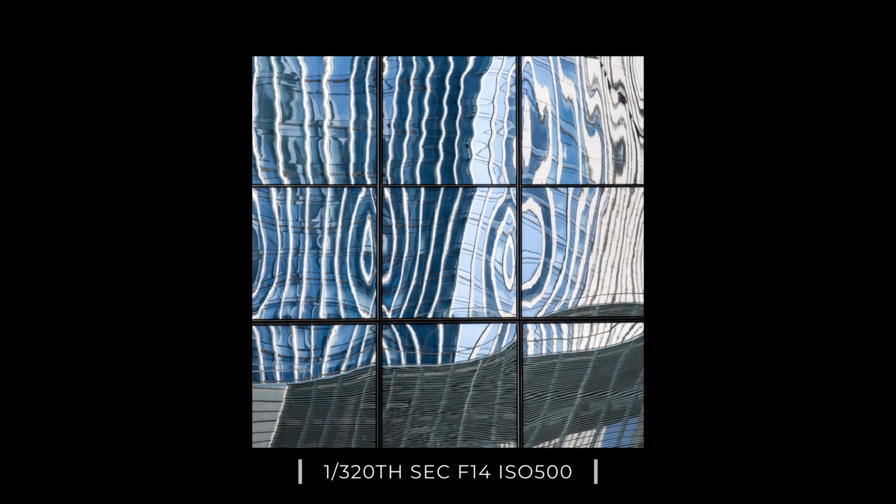Now this ended up being a much better example of those organic reflections that I was talking about in the windows. You can see here how the distortion almost makes it look like the patterns are melting. I shot this one fairly straight on at about 200 millimeters, and then I went in and manually corrected the vertical and horizontal lines in post to give the image a more symmetrical and clean look.